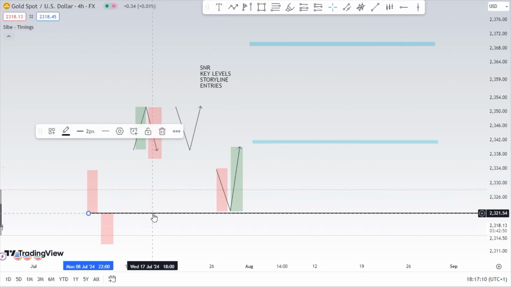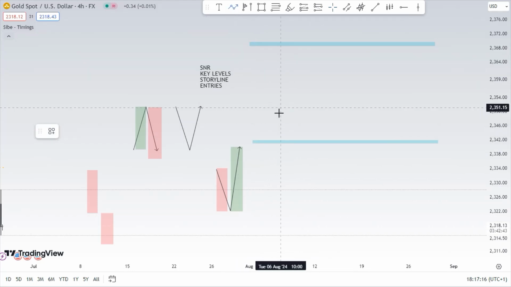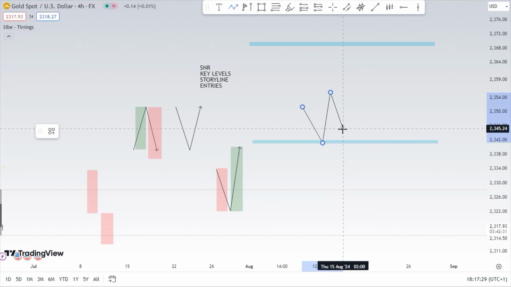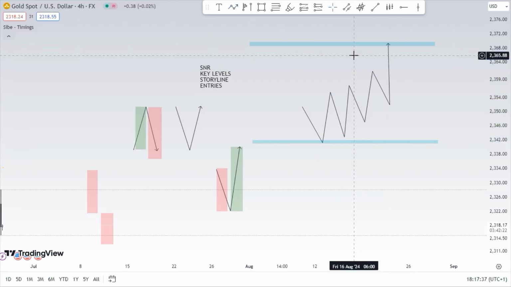When price comes to these key levels, let me go back to the drawing we have with the blue lines. If price is at the support level and we expect price to hold, price would literally come here. When we're talking about the storyline, I explained to you how the storyline works. So once price gives us a clue that the storyline is going to hold, it means that for every single entry opportunity, we're going to be looking for buys all the way to the next level in the storyline.